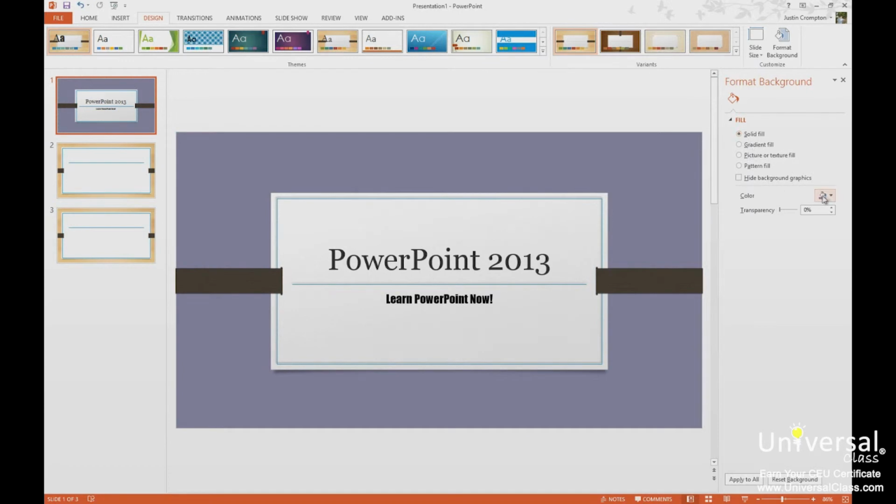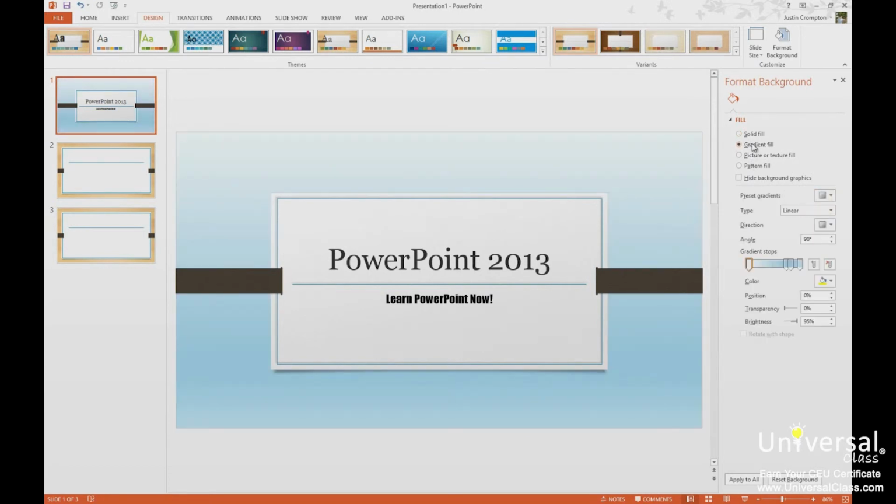Solid fill is as it is, one solid color with some transparency. We can also do gradients. Let's talk about gradients. A gradient is multiple colors. So here we have a blue or a teal down to a yellow. And we can have different types of gradients here. So shade from title. I can choose my stops here. I can choose the color I want a gradient out to.